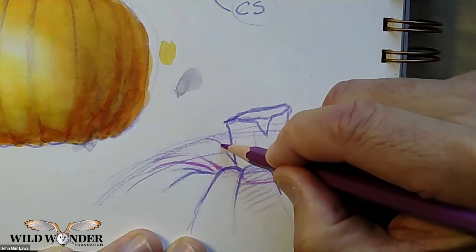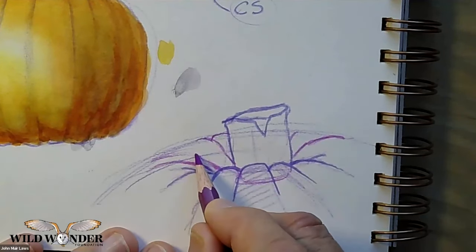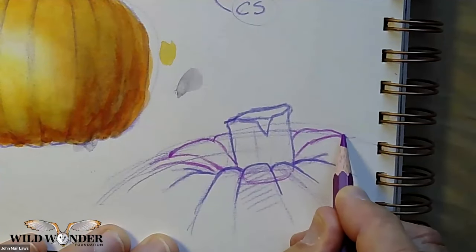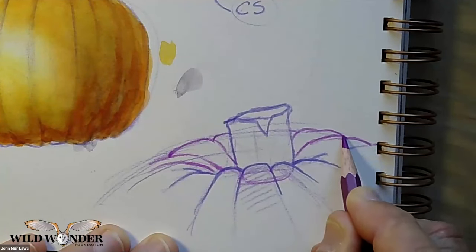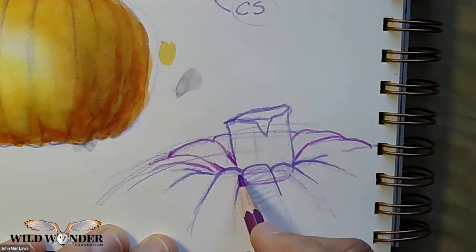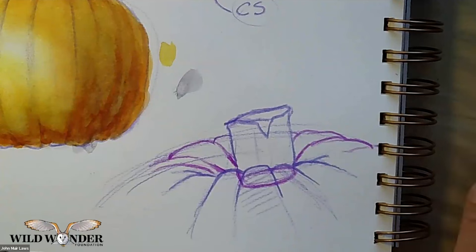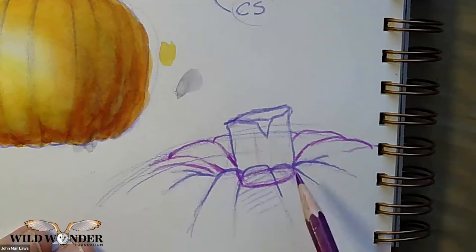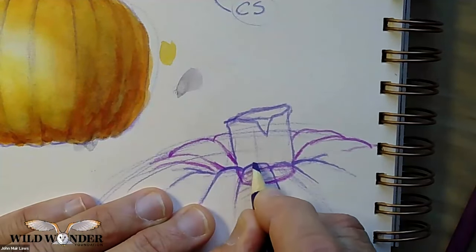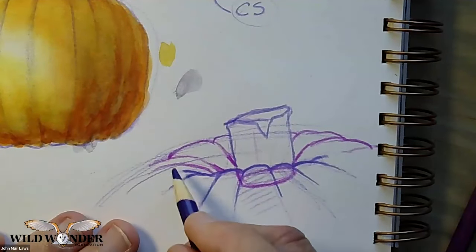So you want to have some of these curve like that. And remember these little bumps here, bump, bump, bump. These can also do their own kind of tucking behind each other. So this little top of the pumpkin part, heading down this way, this little portion of the pumpkin drawing, just spend a little bit more time thinking about how you're going to draw that, and that will make a huge difference. Some parts you can be kind of fast, but pay attention to this ledge, this edge here, where you cannot see the underside. And then expect to see the stuff in the back.